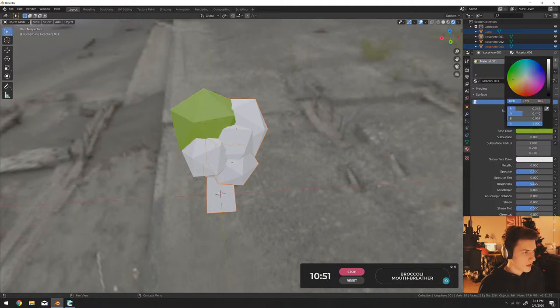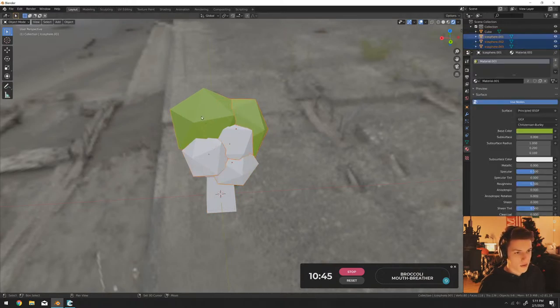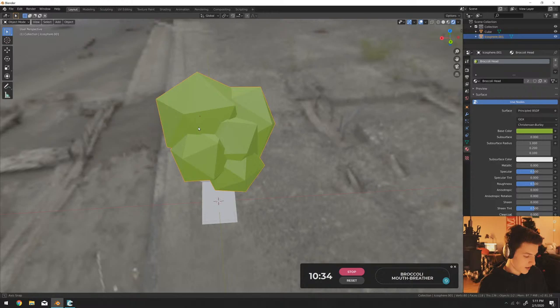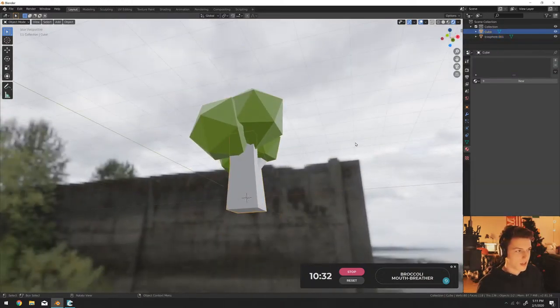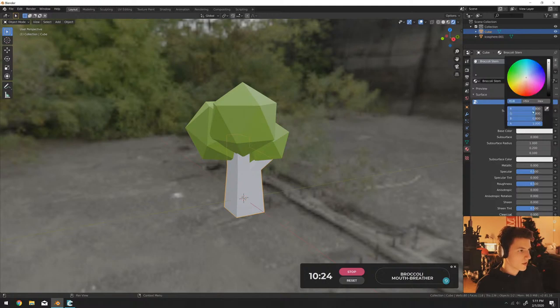Why am I feeling oddly inspired to actually work on this broccoli mouth breather thing? Kind of weirded out by that. I kind of like this topic. What in the world is happening? I keep clicking the center mouse button to rotate, but it's not letting me. That's so sad. Like, every third attempt it works. And I'm a little bit upset about that.